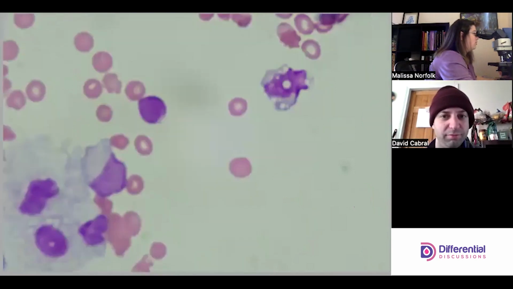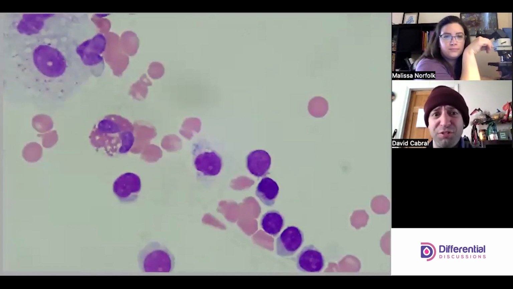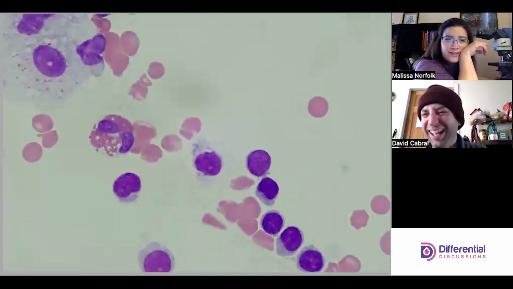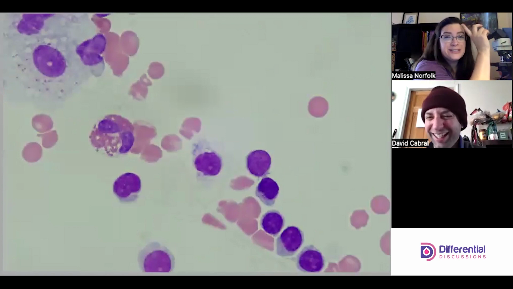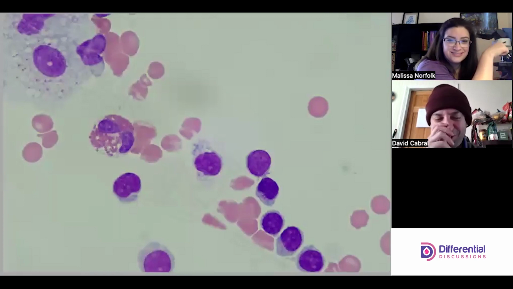There's an EO. Hey, they've all joined the party. I don't know if we've seen a neutrophil. But we can say this is not a neutrophil because of the granules. They're significantly larger. Agreed.